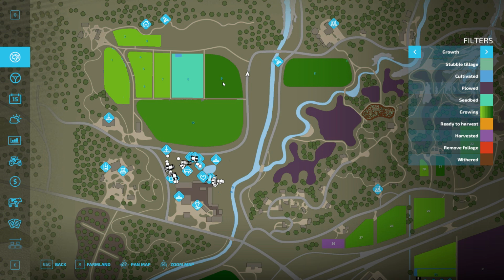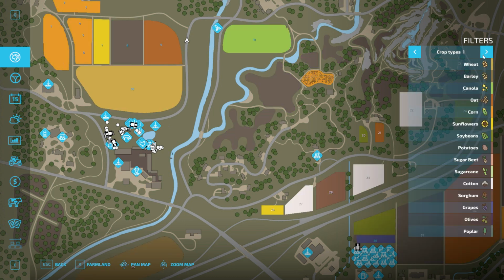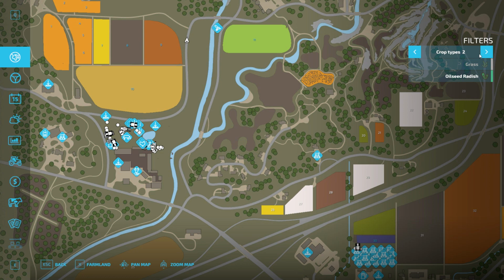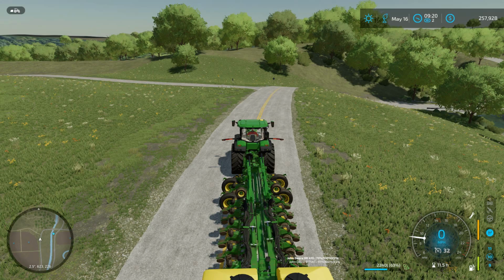That may be maybe not the final growth stage. I'm not colorblind, but I do have some difficulty sometimes seeing the difference between some of these colors. And of course, with Farming Simulator 22, we've added a whole bunch of different shades of green to the whole growth stage process. And then we've got soybeans that we have already planted down here in field number 30, just opposite of our vineyards that we put in the day before. Let's take a look, because you may remember, it's still showing double fertilized down here on the grapes. That grass did grow back again, so hopefully that's not going to be a problem.